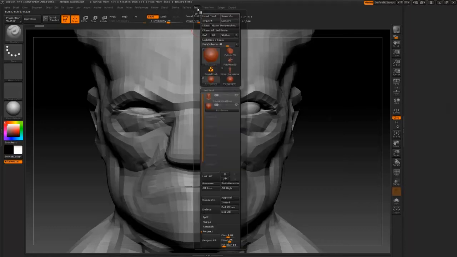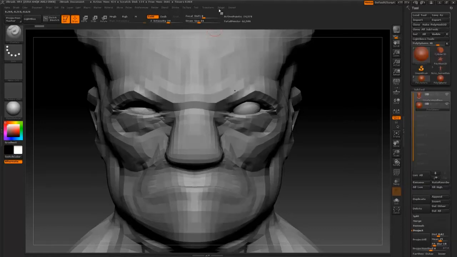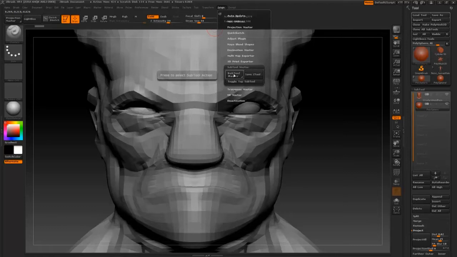So we go up here and we go to Z plugins and we go to Subtool Master down here and open it up, and you see it has the button there. It's underneath the plugs menu, so just make sure you go down here and click on Subtool Master, and then you can click on the button.